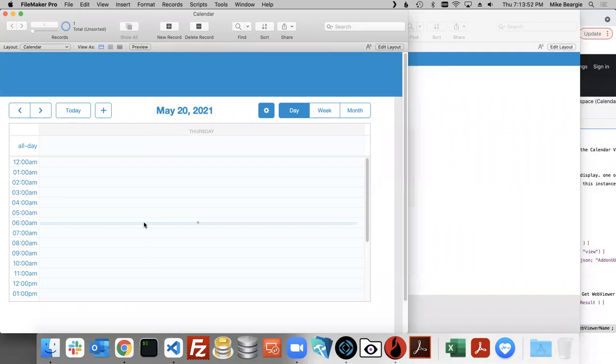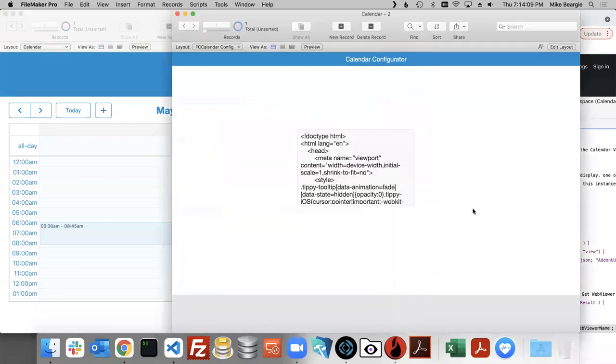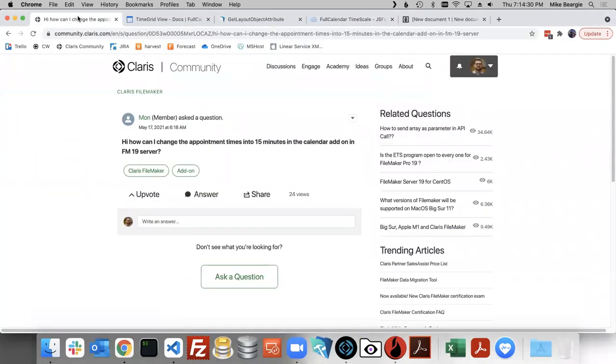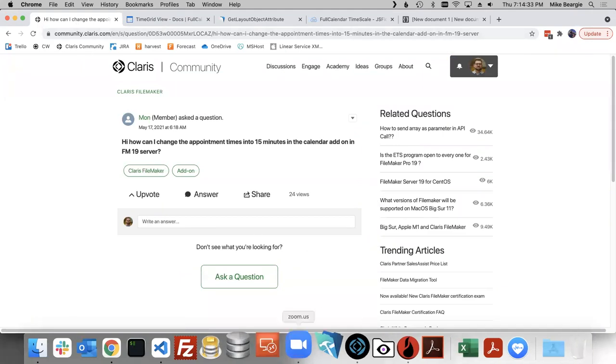It's a little bit weird because there's events that start in the middle of the hour, but it looks like I can actually, that's actually changing an event. I don't know if that'll work. So the increment works, so it just wasn't compatible with going down to 15 minute increments. So I wonder if that's a label issue or something else going on. Well, I've spent 45 minutes so far just to be able to tell this person on the forum that they can change it to an hour, but not 15 minutes.